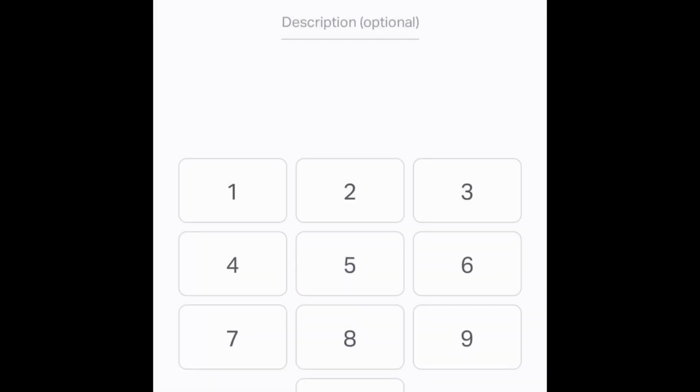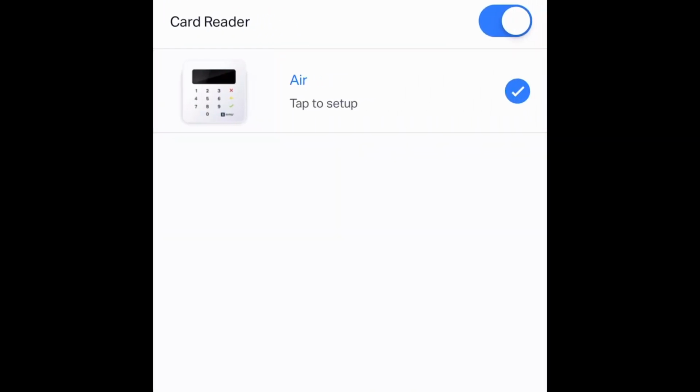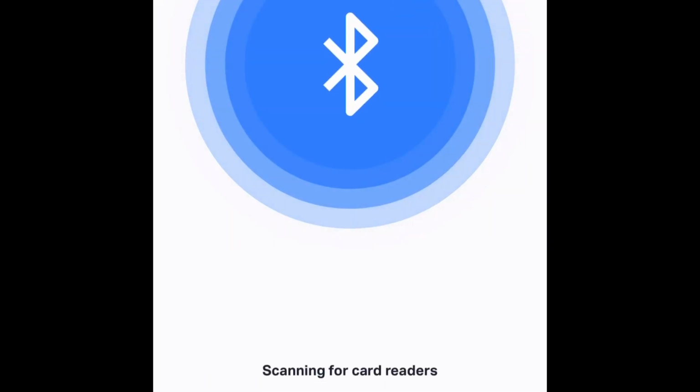Once you've logged in, click on the settings icon in the bottom right hand corner. On the next screen, choose payment methods at the top. On the last screen, you'll see an icon of the actual card reader at the bottom with the word Air next to it. Click on that. That will start searching from your phone to connect with the actual card machine device.